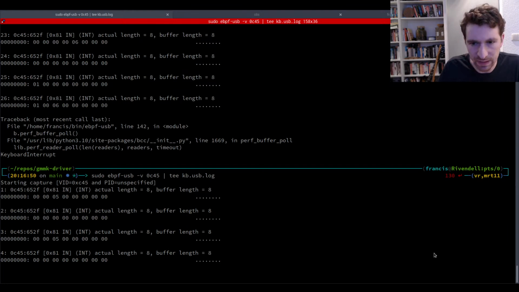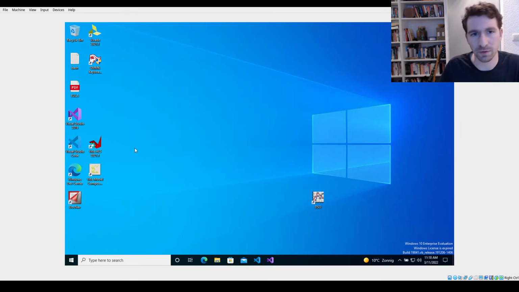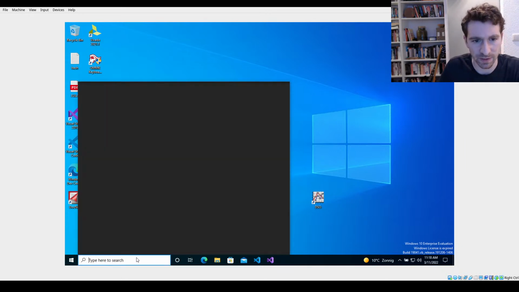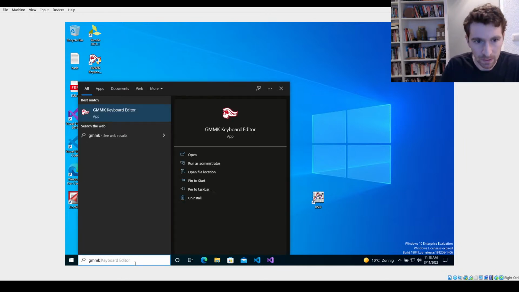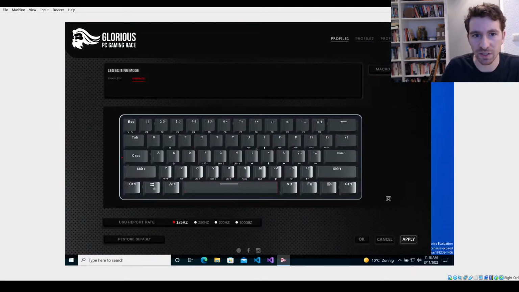What I'm going to do is go over to Windows, and Windows is sleeping here but should wake up. You can't see this, but I'm going into the devices menu and I'm going to USB, and I'm just clicking on the USB keyboard so that it passes through to Windows. When I do that, Windows makes a little sound like it recognizes some hardware has been plugged in, and then we can run this program, which is basically the program for configuring this USB keyboard.